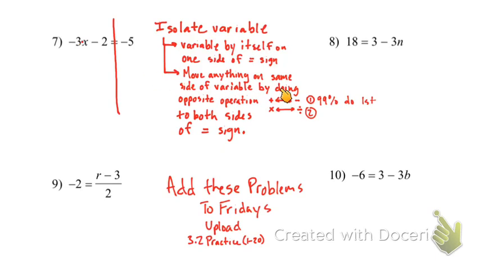So that means if we're looking for adding and subtracting first, the first guy we want to move is the 2. And then we ask ourselves, what is the 2 doing? It is subtracting. What's the opposite of subtraction? It's addition. So we're going to add 2 to both sides. What you do to one side, do to the other. The 2's cancel out, and then I'm just going to bring down what I have. I have -3x equal sign. Let's do this math. -5 and 2, that's -3.